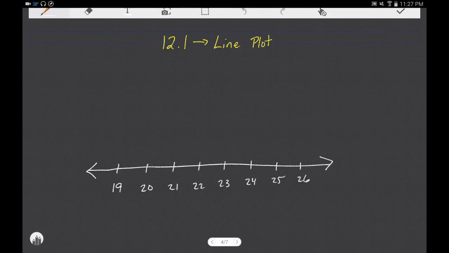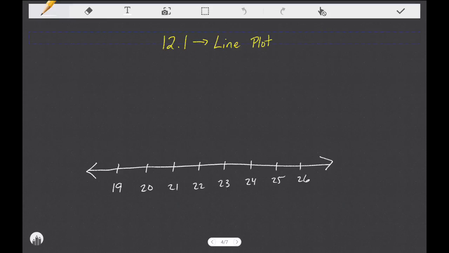Alright, today sixth graders we will be learning about line plots. And at the core, what a line plot is, is basically getting a picture of data on a number line. As you can see here, I already have a number line. Notice my number line does not have to start at 0. It does not have to have 0 in it. A lot of students I know get confused by that when they initially see it.